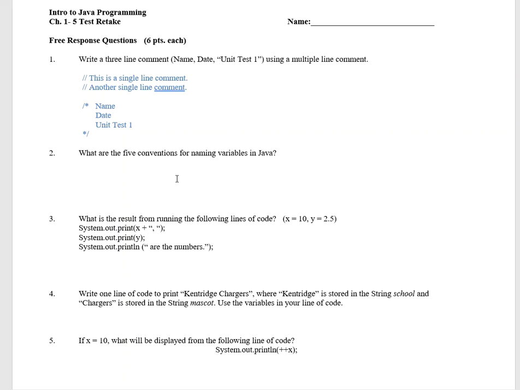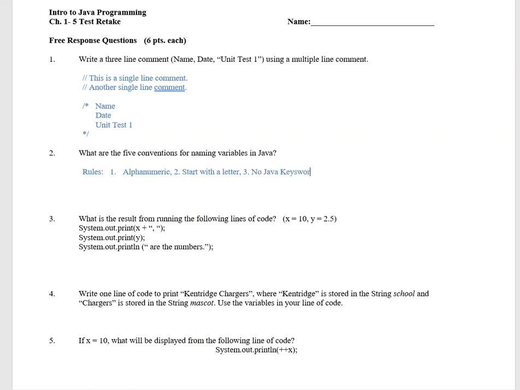Okay, the naming conventions, we still had a little bit of problems with that. Not much. One of you got it pretty right. The other one mixed up conventions and rules. What you have to remember is that the rules for naming, there are only 3 of them. The first rule is that it is alphanumeric, which means it can be numbers and letters. The second rule is that it must start with a letter. The third rule is that there can be no Java keywords.